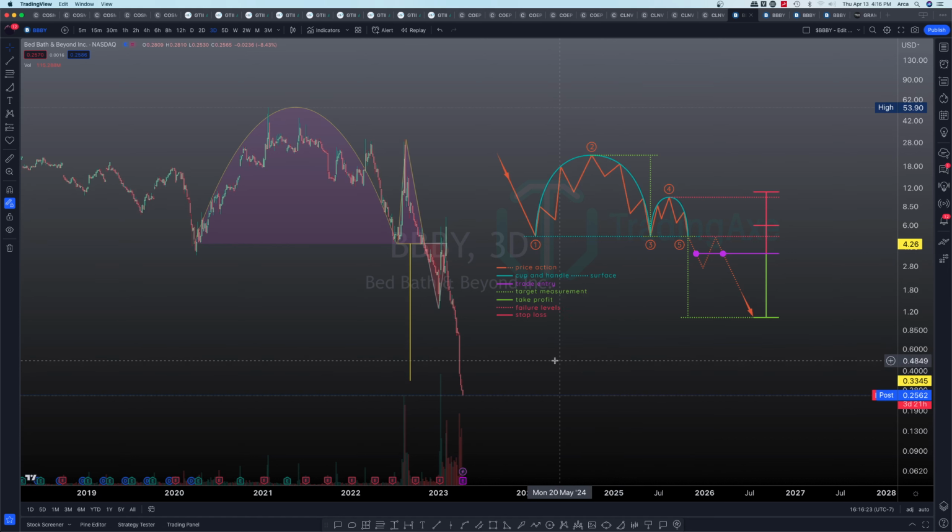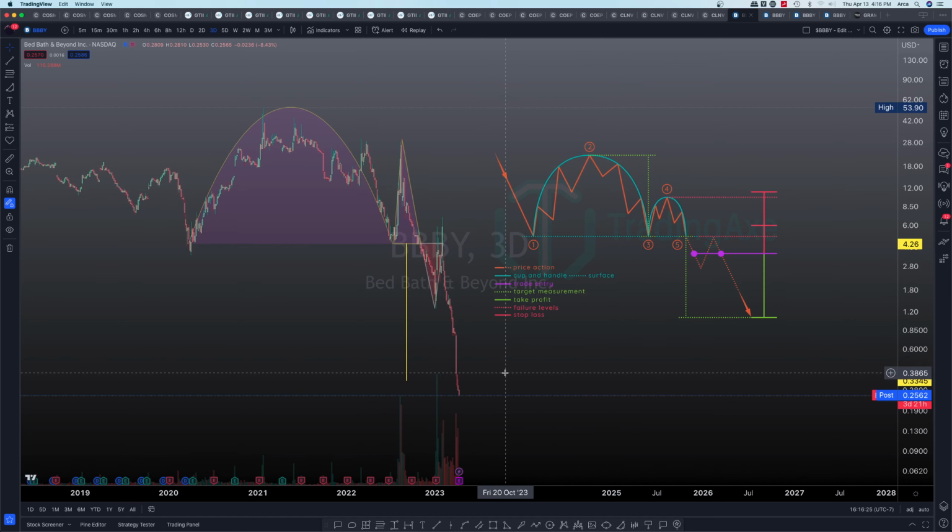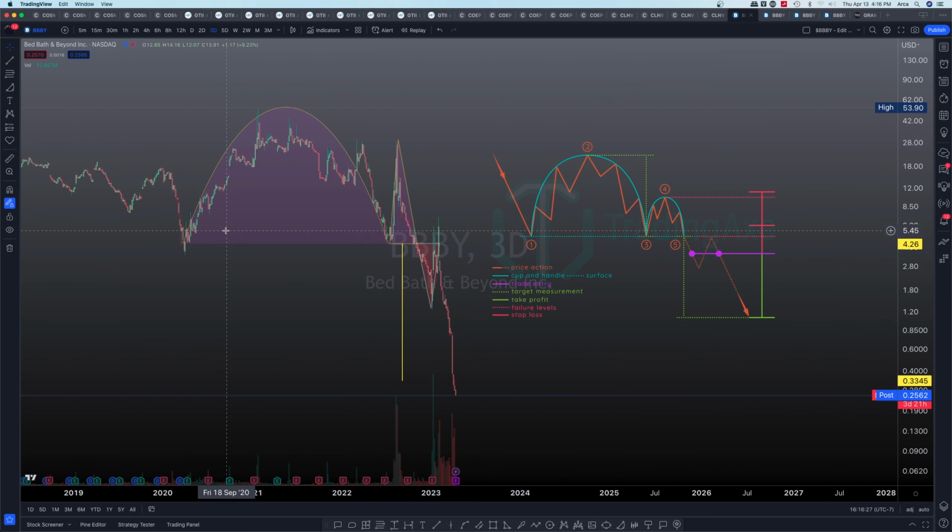With that said, let's dive right into the charts. Okay, you guys, so yes, we're looking at BBBY on the 3-day chart here, and just for the newer viewers, a quick little recap. This is an inverted cup and handle, and it's playing out exactly the way it should be playing out. The original take profit for this would have been found right down here at about 33.22, and of course the price action has continued slightly to the downside.